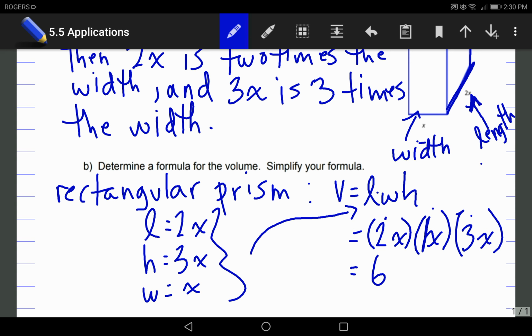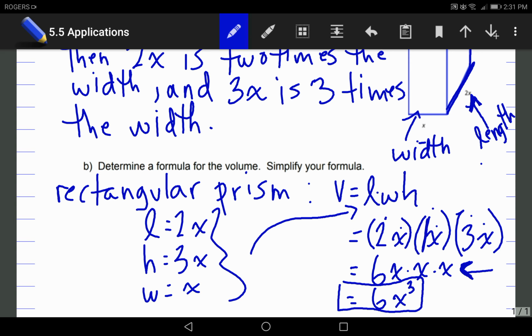and multiply the variables or the letters together. So x times x times x. Well, what's x times x times x? What's a simplified way of writing it? It's 6x cubed. And did you have to write this step here? No. As long as you can get to this point, okay, you'll get the other mark. Okay, you do not have to write that middle step there.